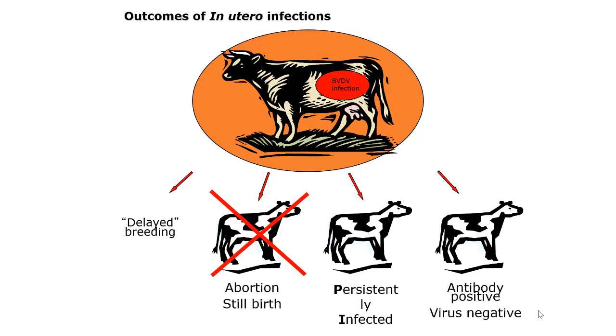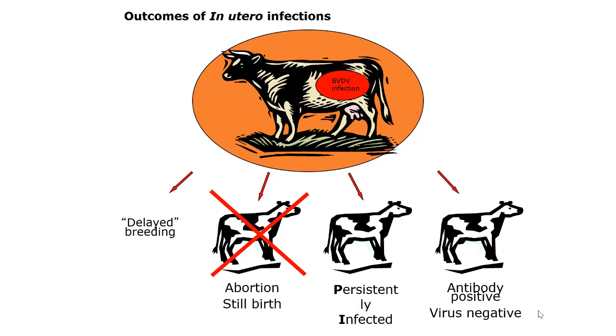Again, remember that key point: around 3 months, around 90 days, is when you're most likely to become infected and become persistently infected. Now there are some calves that are infected later in gestation, and they develop an immune response. They'll have antibodies, and we used to think they didn't show any signs of BVD. What we've found in the last 10, 15 years is that those calves do not tend to feed as well. They're more likely to get sick or die during the feeder phase. So we want to keep BVD out of our cow herd if at all possible.